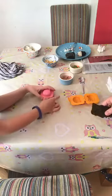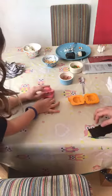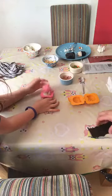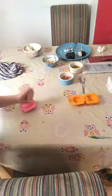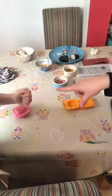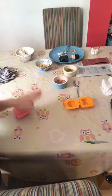3, 2, 1. And did it work? Open. Oh, this worked a bit less. Why? Try again. Did we flatten it? We didn't put it in. Maybe right. I tell you what, maybe we'll wait a bit longer for that one, because it's still... I'm just patting it so it goes down.